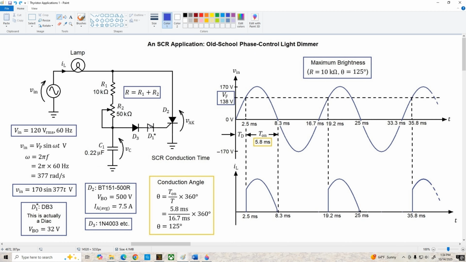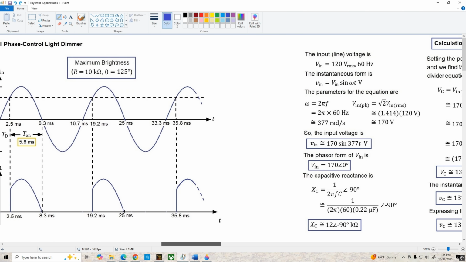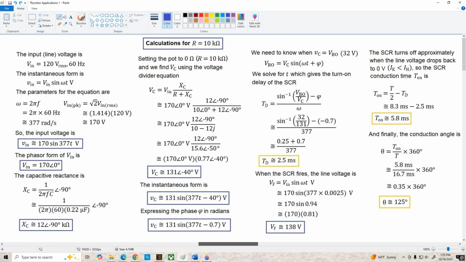So really, to analyze this accurately, we'd have to use Laplace transforms to account for the sinusoidal and the exponential stuff going on here. But rather than go to that level of complexity, I kind of linearized the circuit, and I treated this as if it was a regular RC circuit that we could analyze with phasor algebra, and then I just calculated the time it took to reach the breakover voltage of the 4-layer diode and put all those pieces together. I guess the best way to explain it is to just show you the calculations and derivations. And here they are.